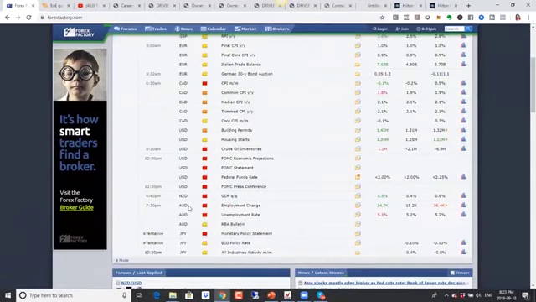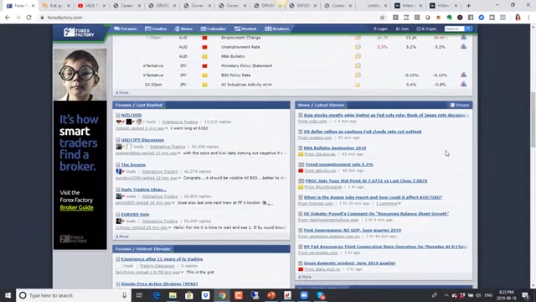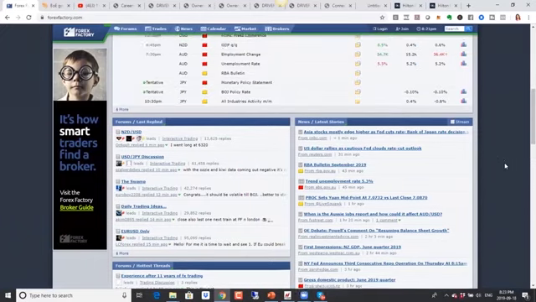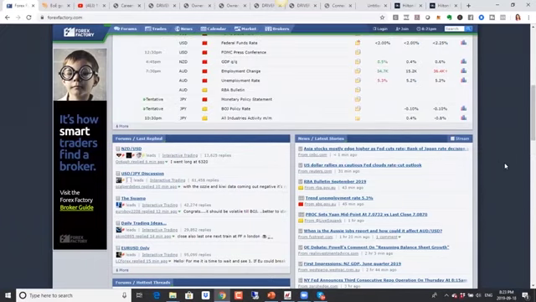The biggest news here was the Fed announcement. In regards to the Fed announcement, they basically came in as expected. We talked about yesterday, buy the rumor, sell the news. A lot of this expectation of cutting the rates was actually built into the market, so that's why we have seen that drop in the dollar crosses as a result of that.